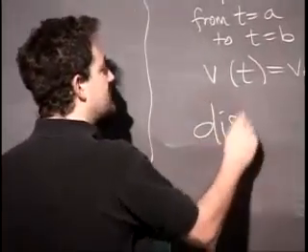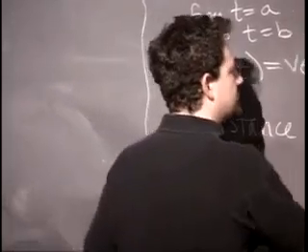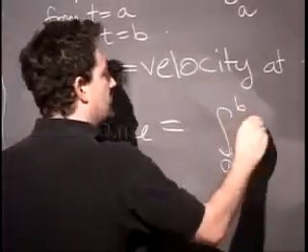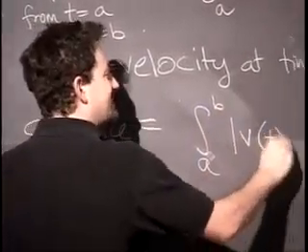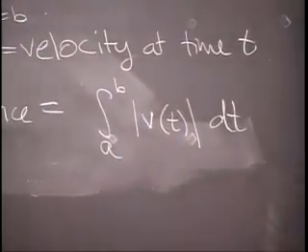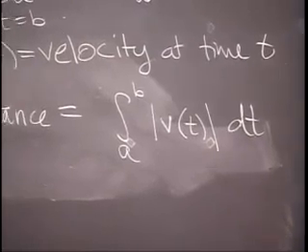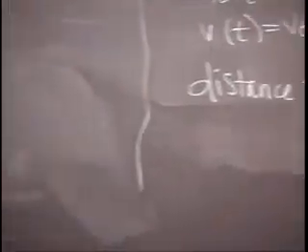And of course the distance, instead of adding up all those displacements, is the integral of the speed, and the speed is the absolute value. So you take that curve of v of t, and anything that's below the t-axis, the horizontal axis, you flip up, just as we did in an example before, and you find that area, and that will give you the distance. So those are useful formulas that you should know.